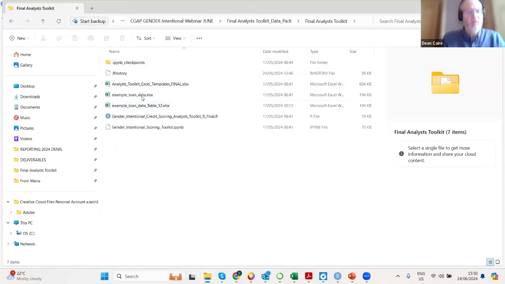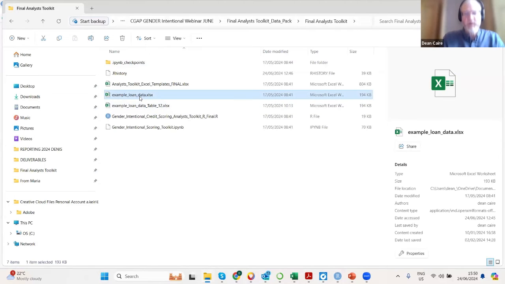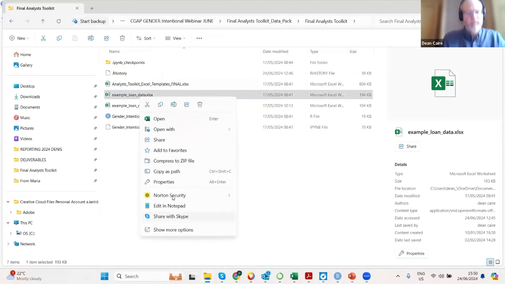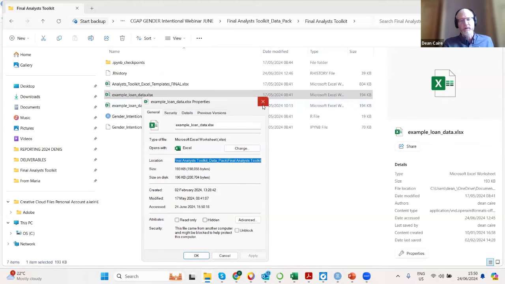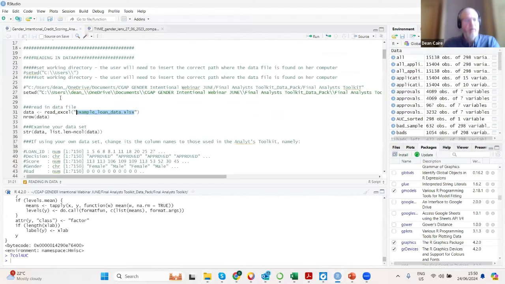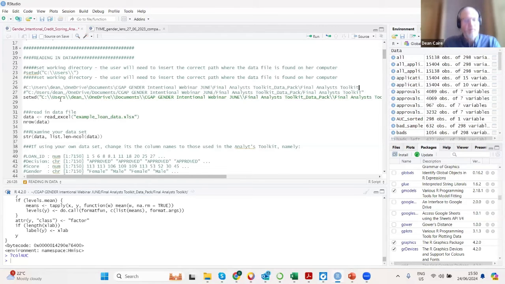You'd find wherever you have that on your computer, go to properties, and it will tell you the name of the file, but you need to take that location, like I'm copying and pasting it, and bring it into the R environment here where it says setwd. This is a function too, setwd, which sets the working directory, and you'd paste the path in. When you put a hashtag in coded language, it usually makes it a comment, so it doesn't try to run that code.